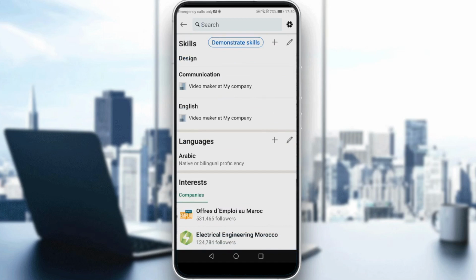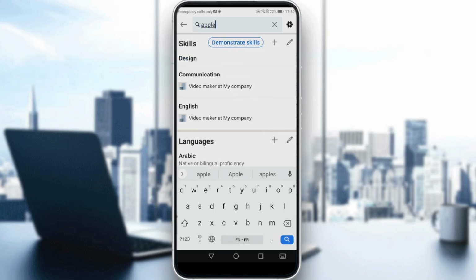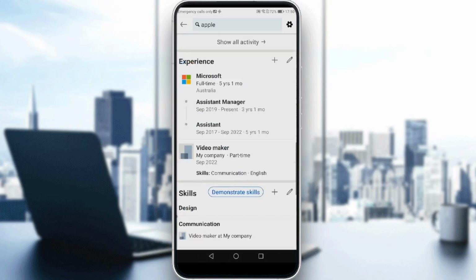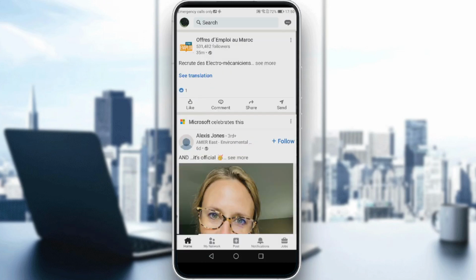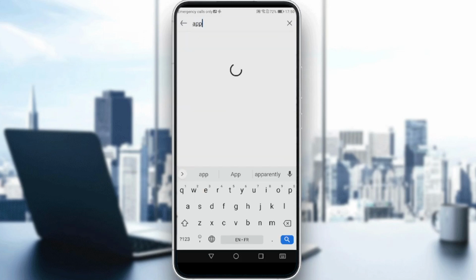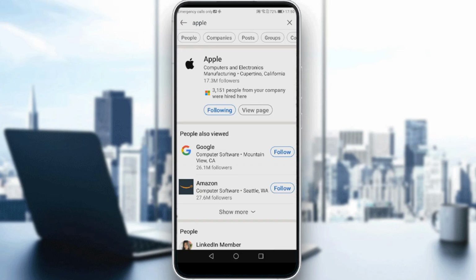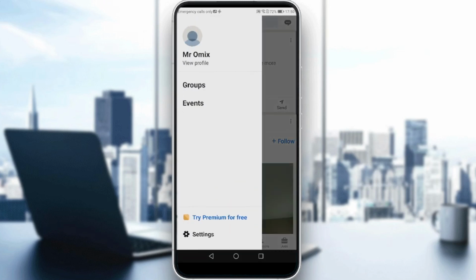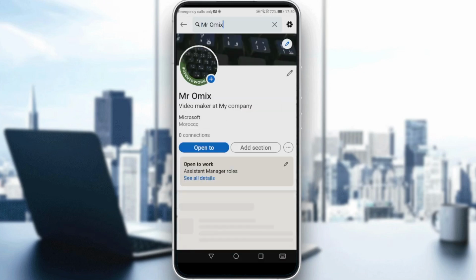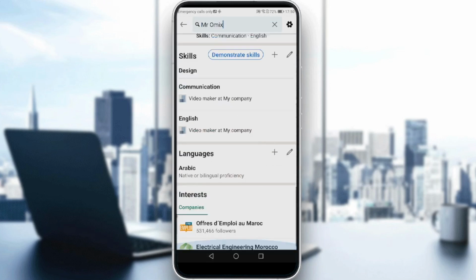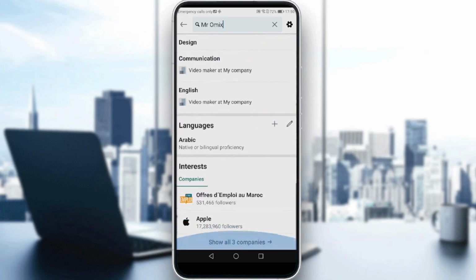As you can see, the interest company Microsoft is not there, so if I want maybe to go here and search for Apple and click at search. Sorry, let's just go back and search here, maybe Apple. As you can see, here it is. So all I need to do is just go and click at follow here, then go back again, then go back to my profile. If I scroll down to my interests here, of course it's not shown yet, I need to refresh. As you can see here, you will find it in your interest.